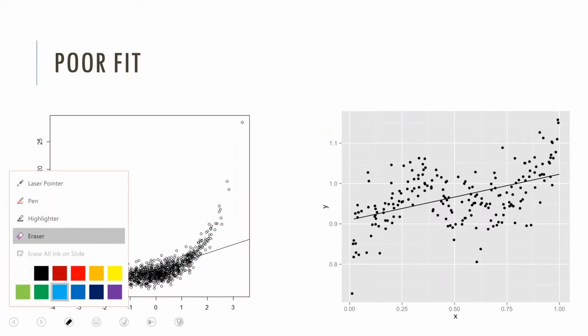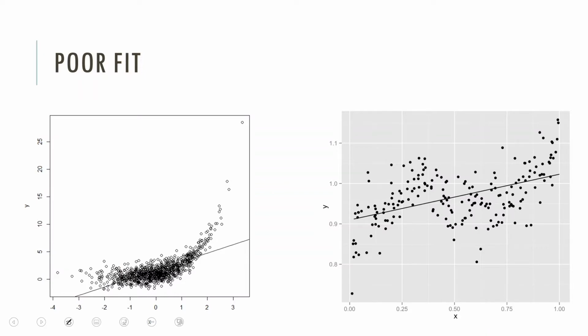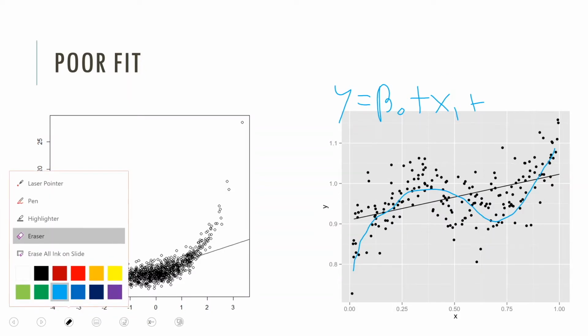And we see sort of the same situation over here. We see this almost polynomial kind of curve. It would be something that looks like this. I'm going to leave out the beta coefficients just for now. Just for now, leaving out the beta coefficients, but it would look something like this.